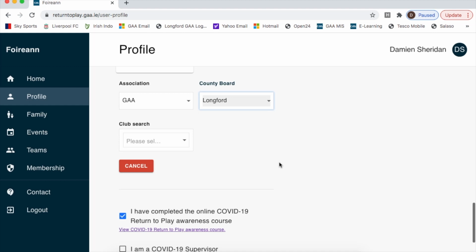So I hope that is helpful to everybody. Apologies, I won't be able to take any calls that will come off this, but your club COVID supervisor should be able to help you with this. If for any reason the club team that you're selecting is not there, so say the under 13 team is not there, then you need to get on to your club secretary who can assign that team onto the records. So that's how that will appear there.